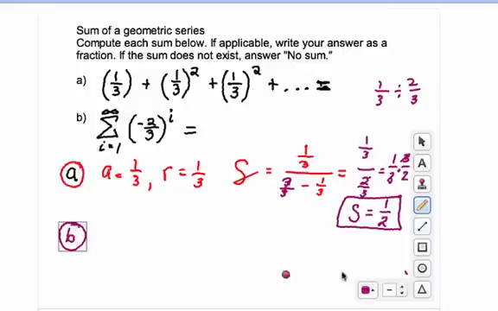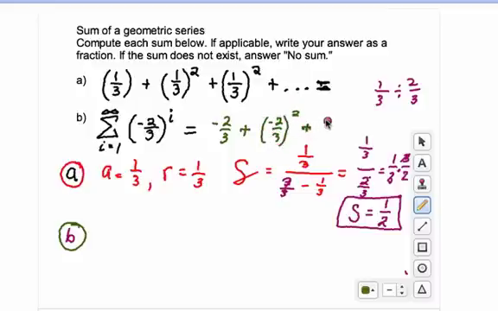Okay, so for part B, remember that this is asking for the sum of the first term through the infinite term. So the sum of all of these items. One of the things you can do is calculate this out. Replace I with 1, and you're going to get negative 2/3. That's your first term. Plus, now replace I with 2, and that's going to give you negative 2/3 to the second power.